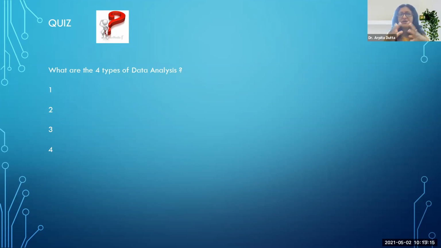But in order to have a detailed understanding about the data, so what is interpretation? Data interpretation. That is again a data analysis step. What about data categorization? Again, these are the steps. Types. I'm asking about the types. Predominantly, there are 4 types. Four types of data are there.